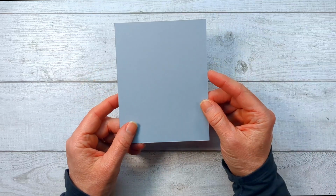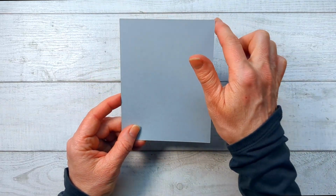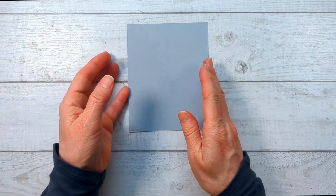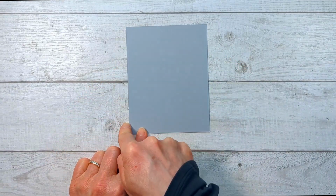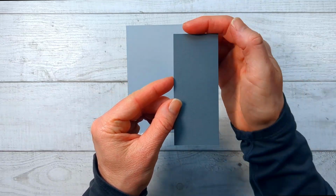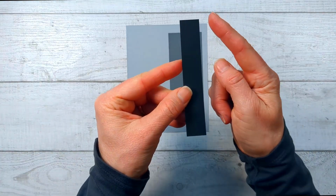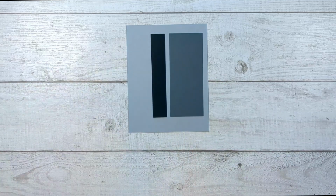All right, template 25. You need a piece of cardstock 5.5 by 4 1/4 just for the template. But when you go to make your card, you want it to actually open. So you're going to do an 8.5 by 5.5 and you're going to score it at 4 1/4. Now you need a strip that is 4 1/4 by 1 3/4. And then another strip that is 4 1/4 by 3/4. So it's a little bit narrower.